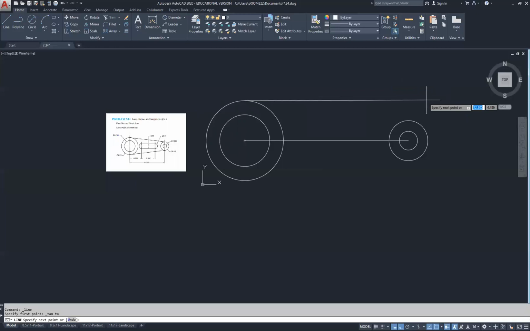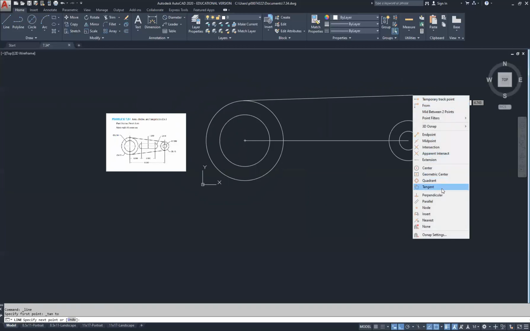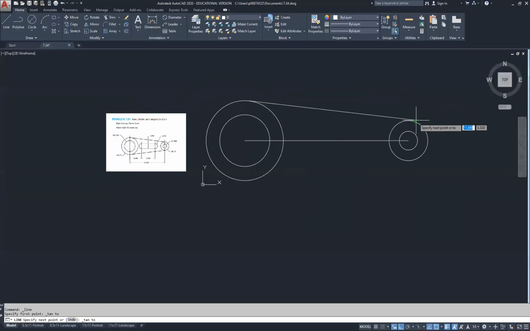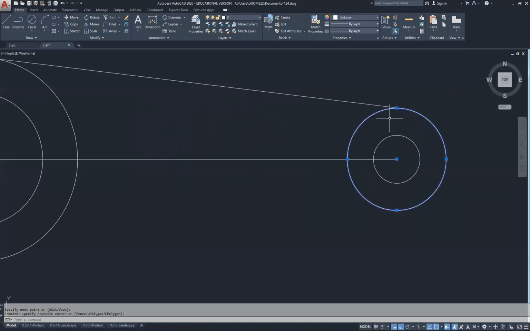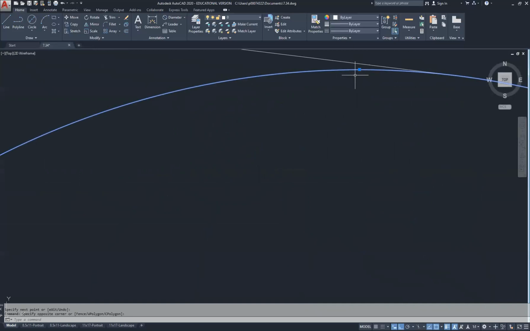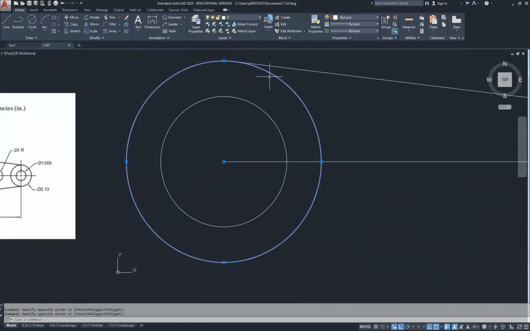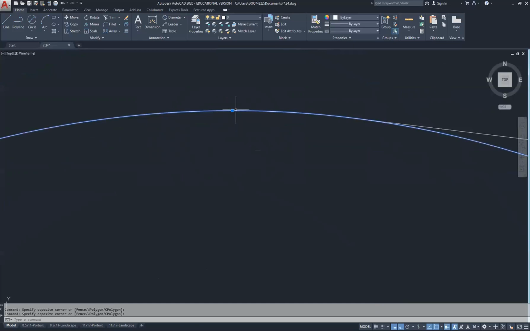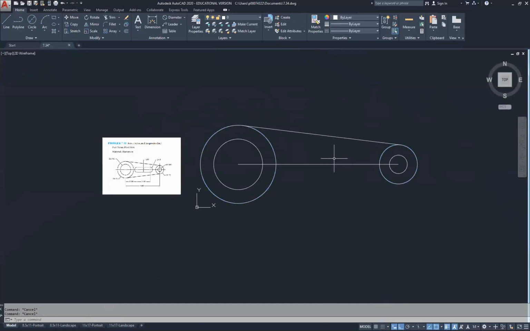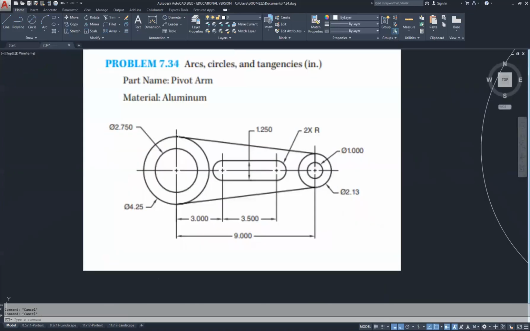We're then going to drag it over to the side here. We're going to use the Control key and then right-click again. We're going to use tangent again. And now we can go ahead and place that anywhere on the top part of the circle. And it automatically links. And these are the exact tangent points. Notice that it does not hit the quadrant here. And it does not hit the quadrant here. Because this line here is tangent between the two circles, as you can see going from one to the other.